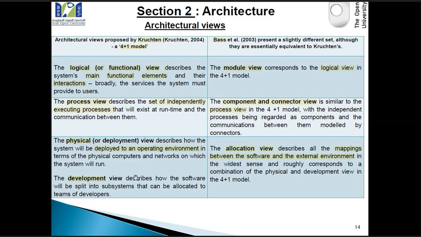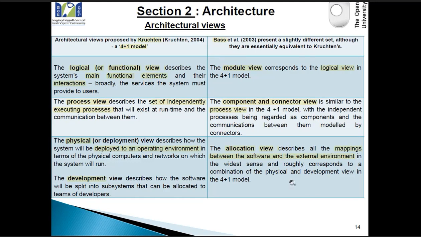architecture's divisions. The second part, which is defined by POS, is they said we're going to have something similar, but we're just going to have 3. Similar exactly to 4+1, but now we're just going to have 3, and they're going to give them other names. For example, here they call it the module view, which is actually the same as the logical view. So what does the module view care about? Main functionality and the interactions. Then we have the component and connector, which is the same as the process view. It is how the processes are going to be carried out, with the details of, as we said, the executions.